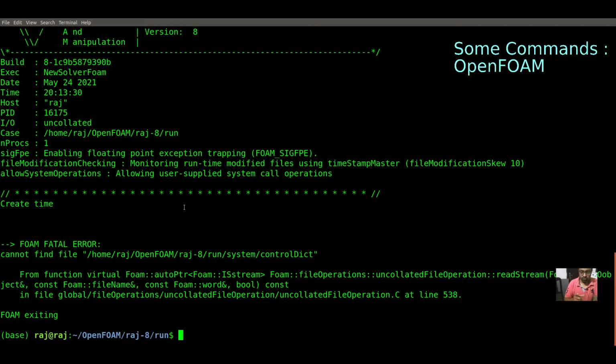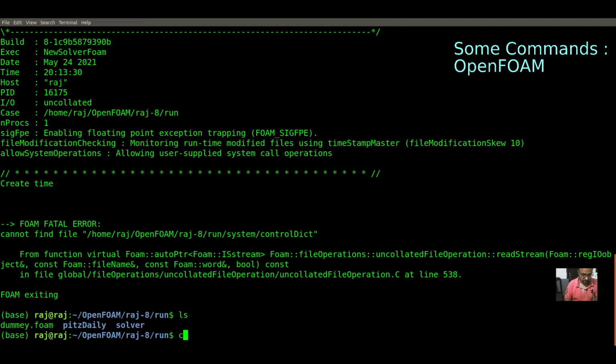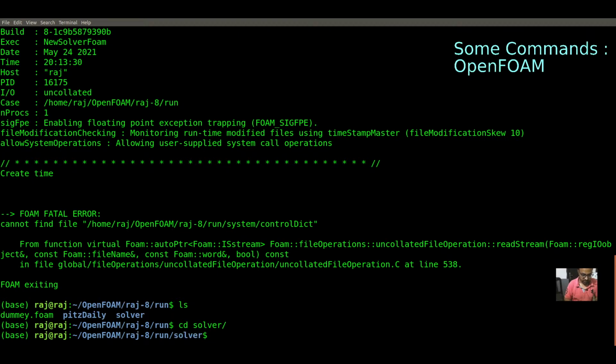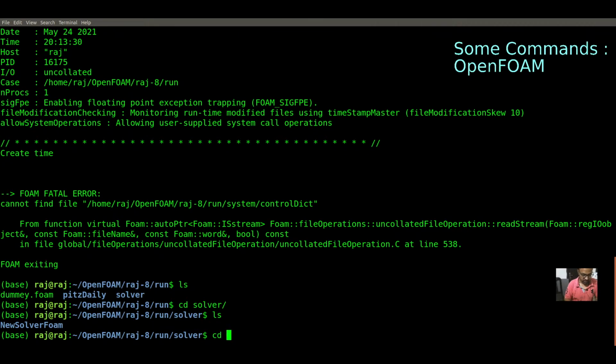Now what you have to do is go to the solver and edit the standard format equations into your folder, into your solver. Let me see where it is: cd solver, ls, cd new.